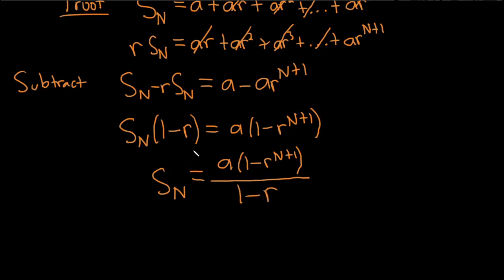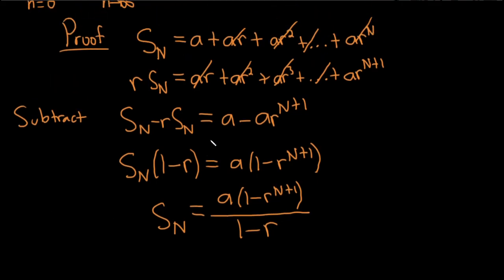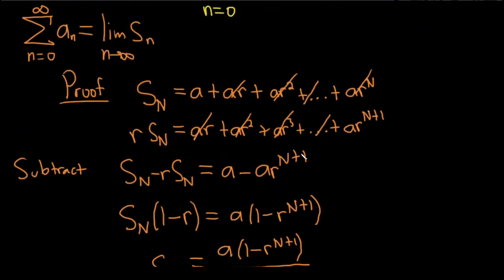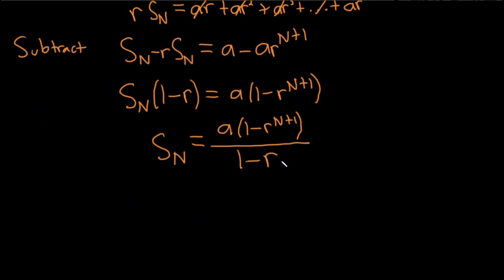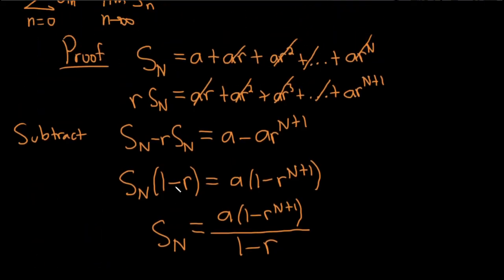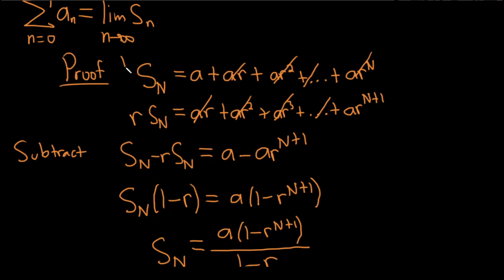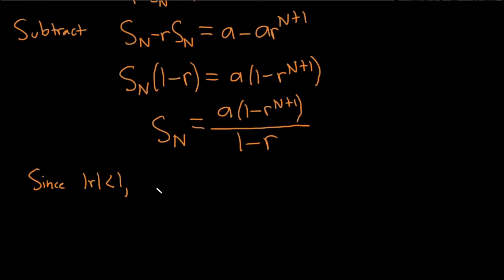Okay. So we have to see what happens here. So we know that r is less than 1 in absolute value. So since the absolute value of r is less than 1, I probably should have said that at the beginning, so maybe say it here. So since this is less than 1, the limit as n goes to infinity of s sub N, which is this. Let's see what happens. This is a times 1 minus r to the n plus 1 over 1 minus r.